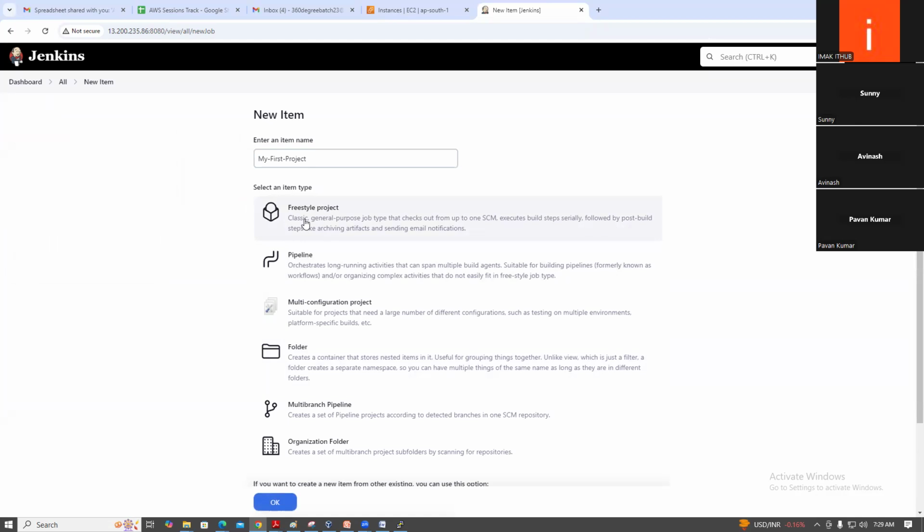What is a freestyle project? It is the classic general purpose job type that checks out from up to one SCM, and executes build steps serially, followed by post-build steps like archiving artifacts and sending email notifications. If you use this freestyle project, this is the option. Then there are pipeline, multi-configuration project, folder, multibranch pipeline, and organization folder. Mostly we are using the freestyle project.